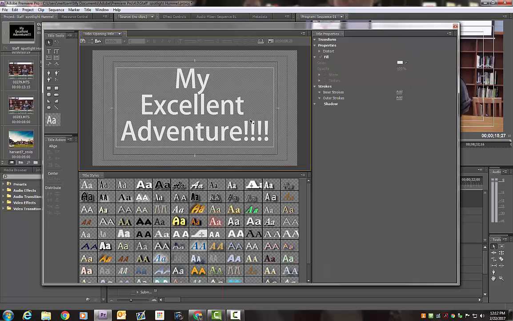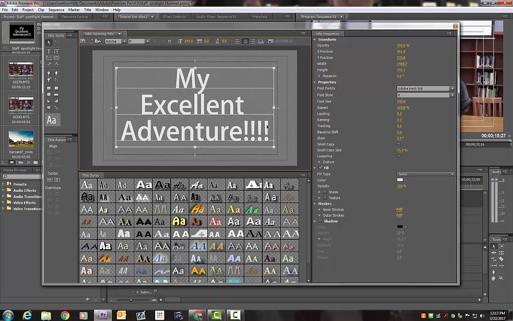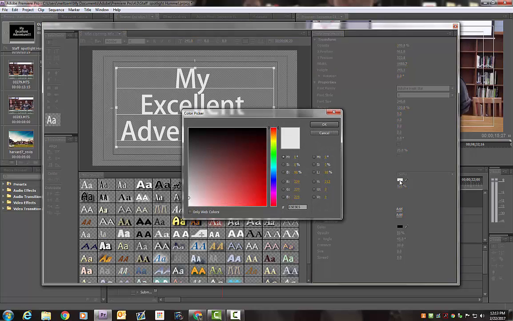Now it's starting to look kind of good, but let's put in some color. So let's go down here to fill type, and it defaults to white, but if I click on this rectangle, I can get any color I want from any palette. If you use the bar, the palette changes colors, and you can choose a specific color. If I'm feeling pink, I can choose pink.